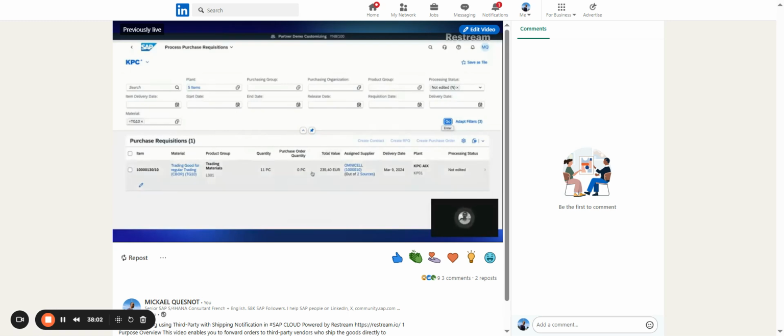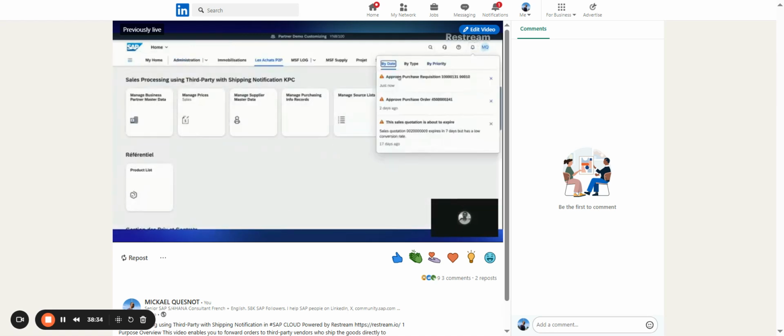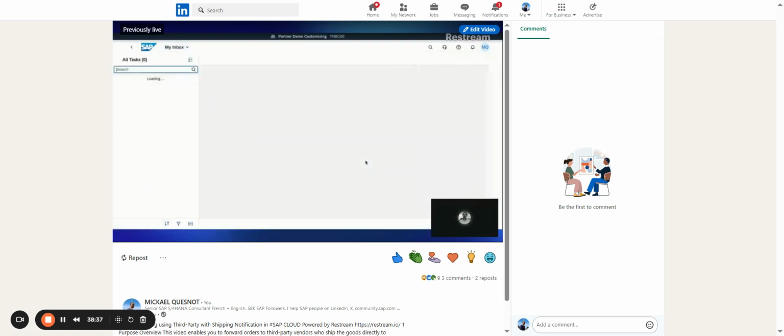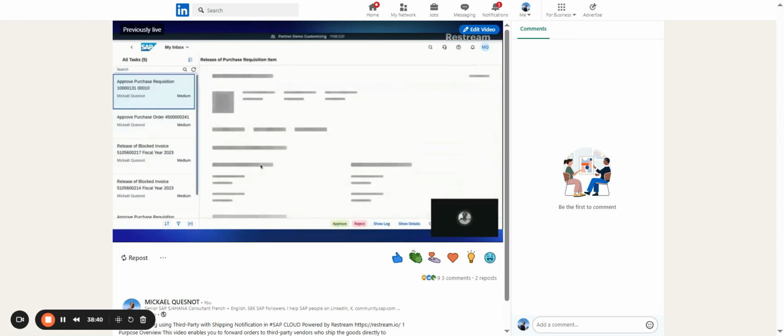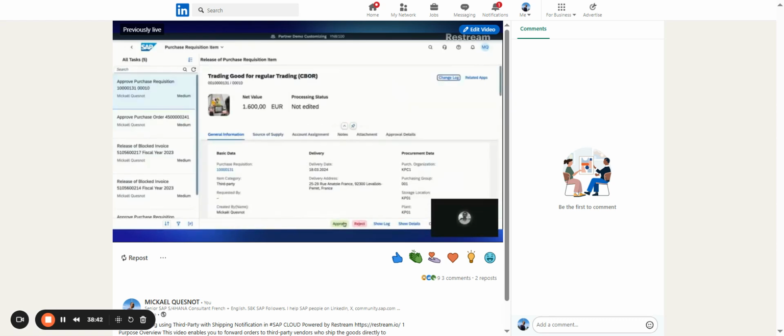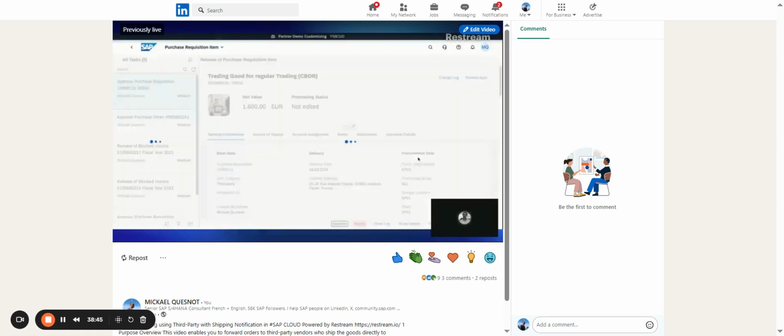If the line disappears, you click on Go, and if the line does not appear, please have a look if your purchase requisition is in approval. So, for example, I select one. You will just have to wait. I go back. Approve purchase requisition. I need to approve the purchase requisition to continue the process. I just have to click on approve, submit.